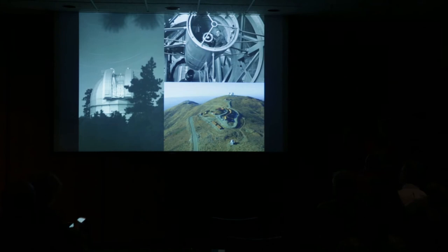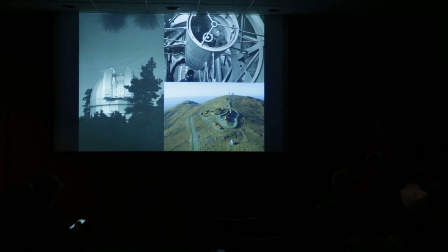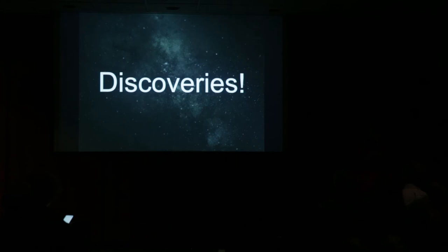Looking to the future, we're building the Giant Magellan Telescope, which will be an 80-foot mirror telescope. Discoveries at Carnegie have upended our understanding of the universe — if you took an Astronomy 101 course, you'd be learning fundamental things originally discovered on Mount Wilson. The first discovery: Edwin Hubble, who spent his entire professional career at Carnegie, arrived not famous, and in fact his first plates are really terrible — he was not a very good observer but brilliant at putting all the pieces together.